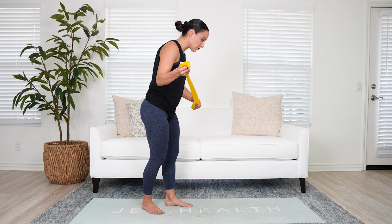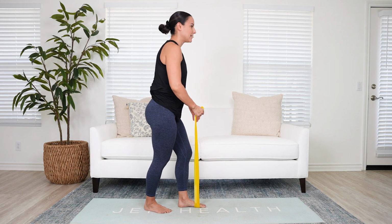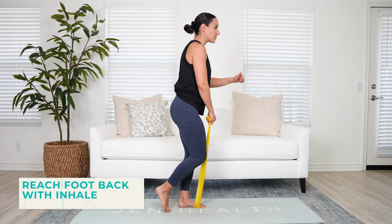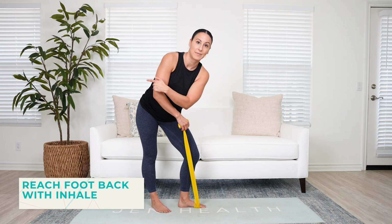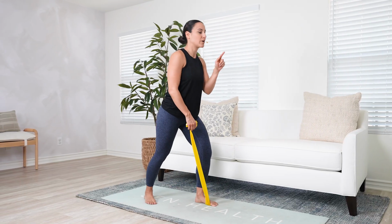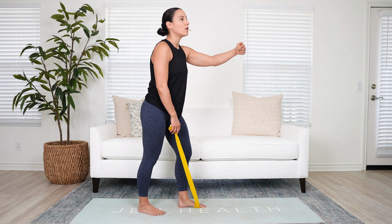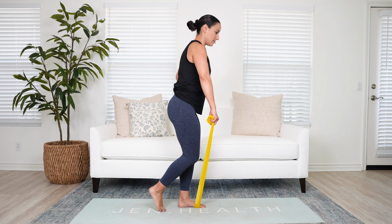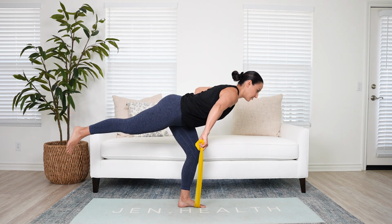Now, the last little cue as you do that is going to be that when we go into that single leg deadlift, you're going to think of kicking that leg back and reaching it back behind you. Okay. So it's not just going to float up, because that puts our pressure forward a lot. Think of reaching that heel or the arch of your foot back as we do this. So band goes out, hip goes back, reach that foot back behind you.